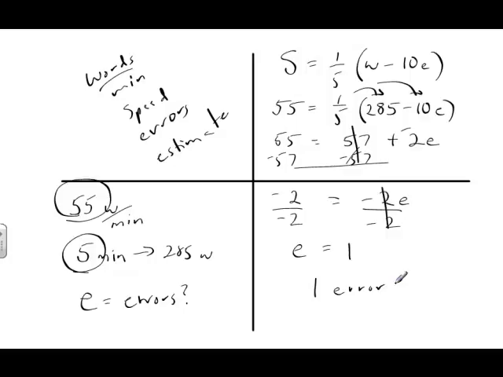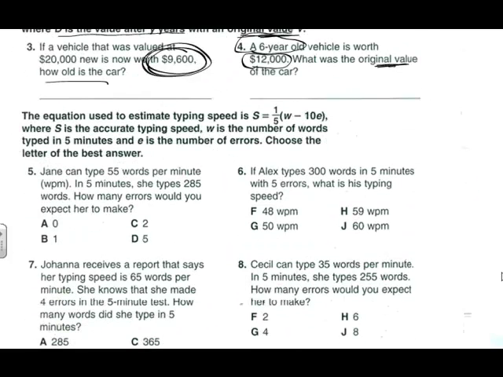It seems like there should be more. But if we look at everything we did, let's make sure I did 1/5 of 285. 5 goes into 28 5 times with 3 left over. 5 goes into 35 7 times. You guys are sure all these numbers are correct? All right. 1 error. I'm sure there's people who are pretty fast. Good.